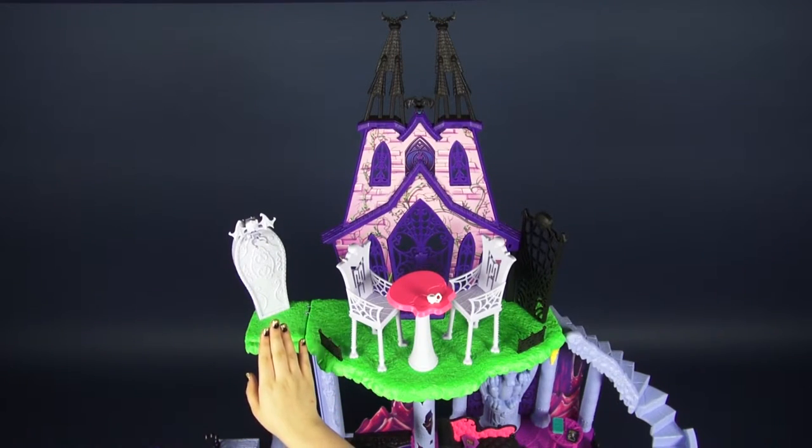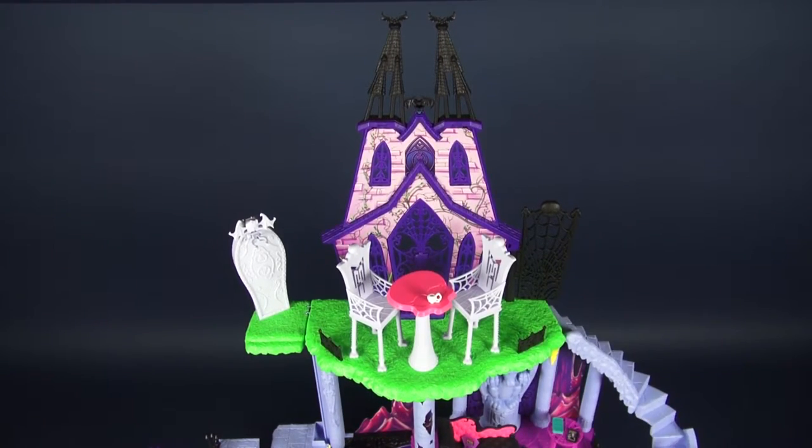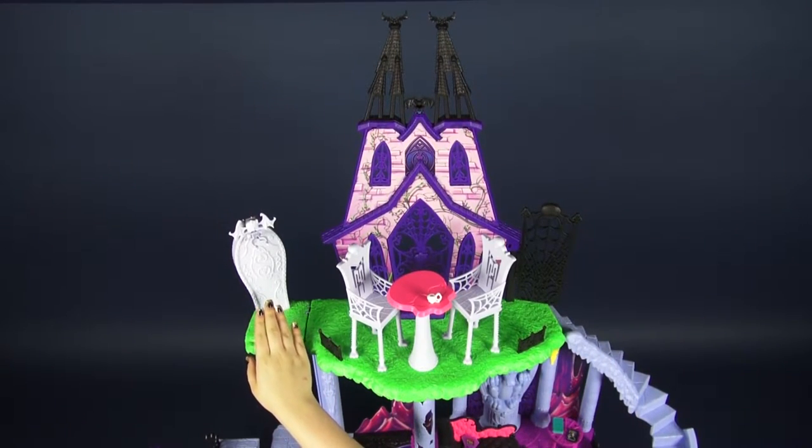This is actually the elevator, and I'm gonna show you how to use this in just a second. There are two ways that you can go from the surface down to the actual catacombs, which is either going through this gate and going down these stairs, or you could go over to this elevator here and use it.